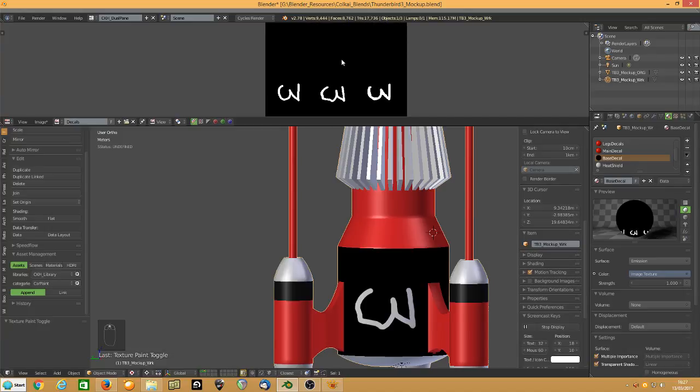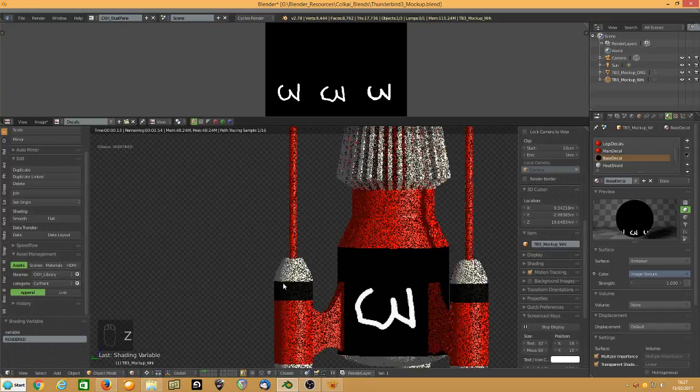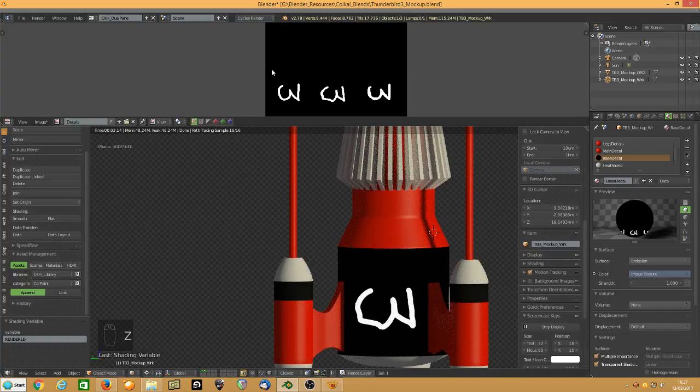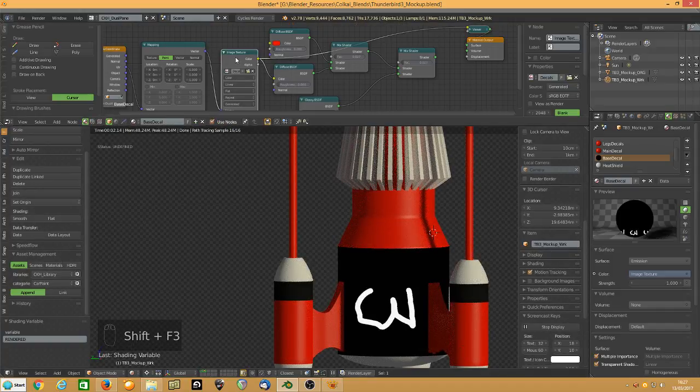So there's our decals image. And then if we go into rendered mode, you can see the decals.